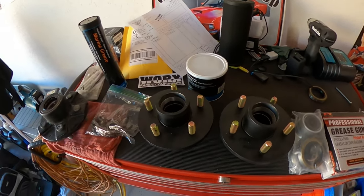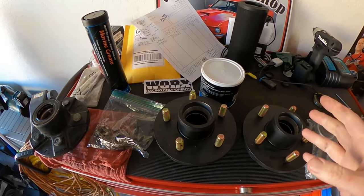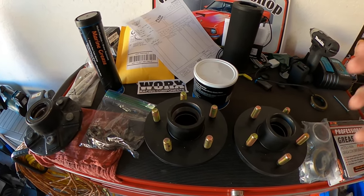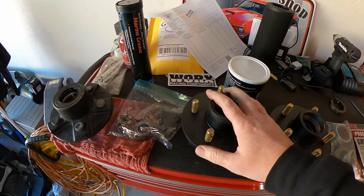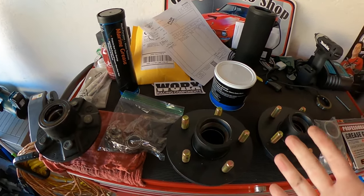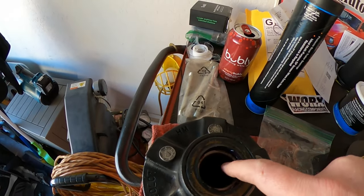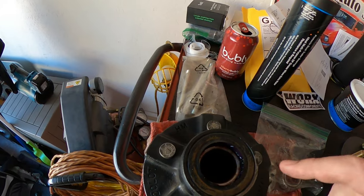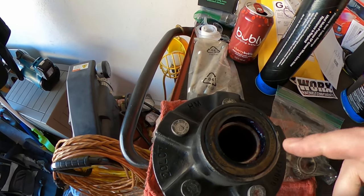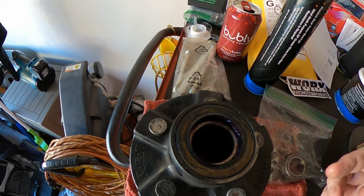All right. Back from the trailer supply store. I could not find a prepackaged kit where the bearings and the seal are already installed in the hub. They are available. I did measure the inside of my old one for the actual inner diameter here. I don't have a dial caliper, which would be more precise, but I did get a tape measure, and it looks like it's right at 1.5 inches.